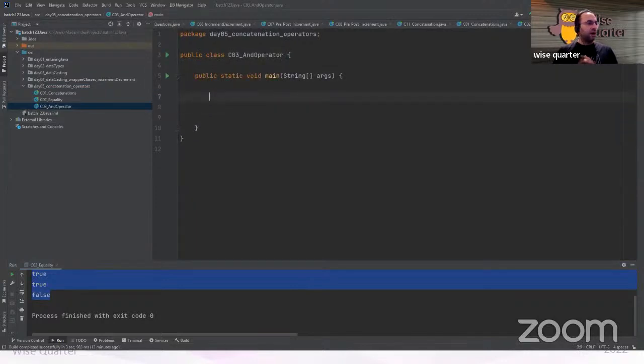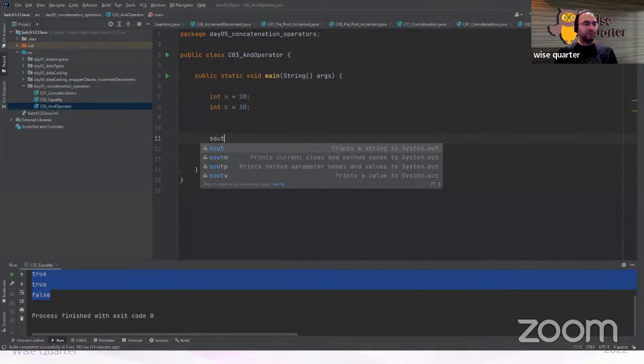And here I can write whatever I want. Let's create two integers, integer a equals 20. I changed the value a little, it was 10, but I made it 20 to change something. Integer b equals 30. This one is also different.